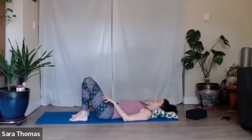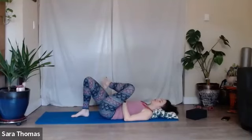And come on up. Let's shift to our backs so we can relax down. Come all the way to your mat. Hug the knees or shift the knees side to side. Just doing what feels right for you to arrive on your back. Bring the feet down and we'll come to our figure four, taking the left leg up, cross it over.